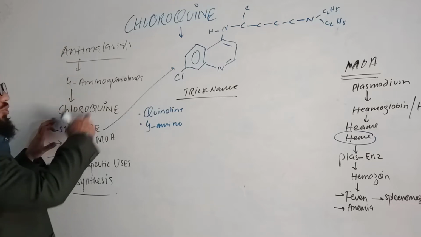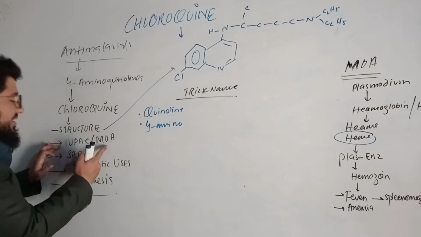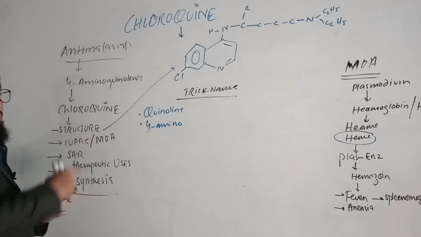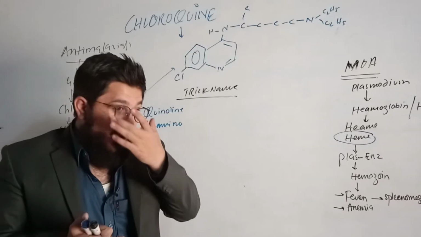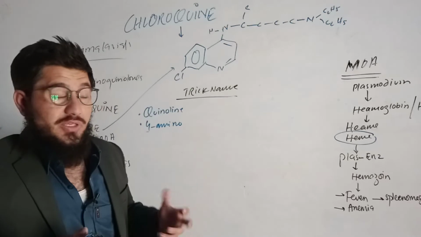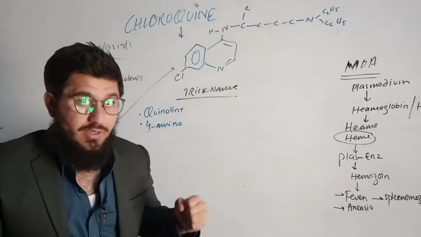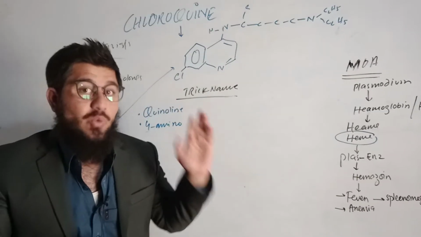Then we'll talk about chloroquine in detail: the structure, the IUPAC name, the mechanism of action, the SAR, the therapeutic use, and the synthesis. This structure will be discussed in a very different way. It will not be just as written in the book, although it is taken from the book. But here I will tell you the trick to learn this structure in a very easy way.